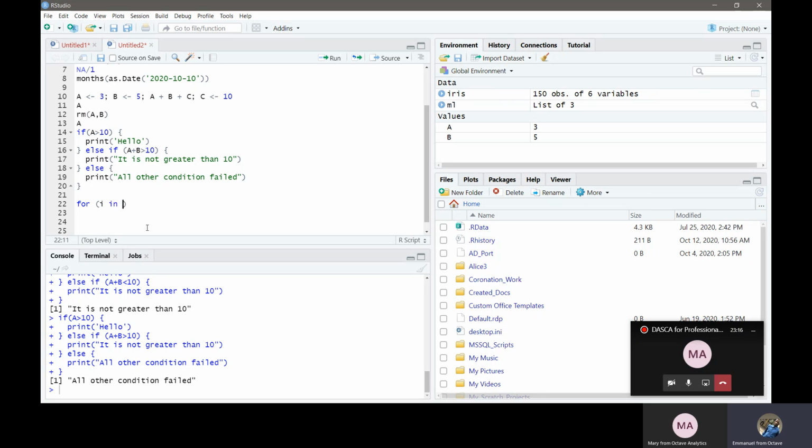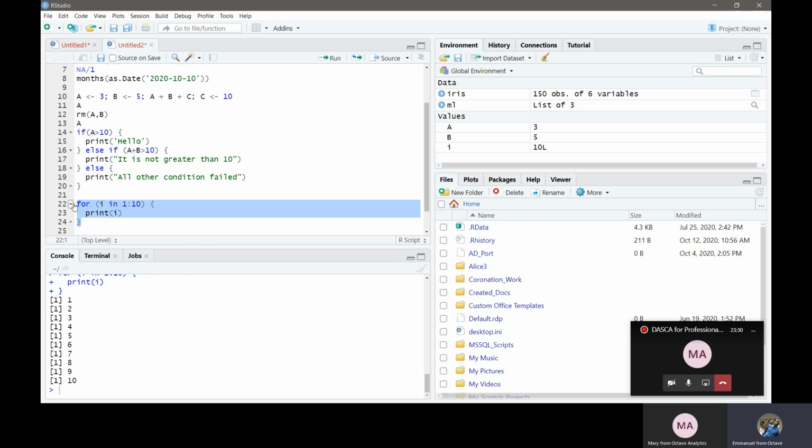I can say for i in 1 to 10. I put a brace, then inside the brace I have the operation I wanted to perform. Print i. So if I run this, this is going to print 1 to 10 for me, as you can see in the console: 1, 2, 3, 4, 5, 6, 7, 8, 9, 10.